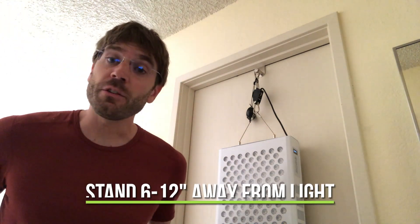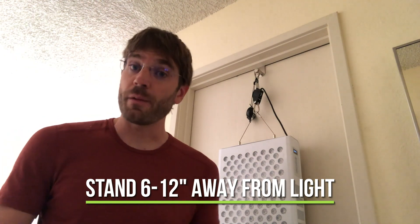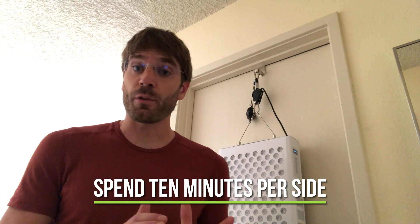What I do is I stand in front of this very bright red light, which you'll see in a moment. It kind of reminds me of the Star Wars films with Luke Skywalker. After a time you get used to it, and it has a nice heating element to it — not too hot, but a nice warm glow that you feel along your body. I typically stand around six to twelve inches away from it, because you want to reduce your EMF exposure by doing that. And all you need is around ten minutes per side.